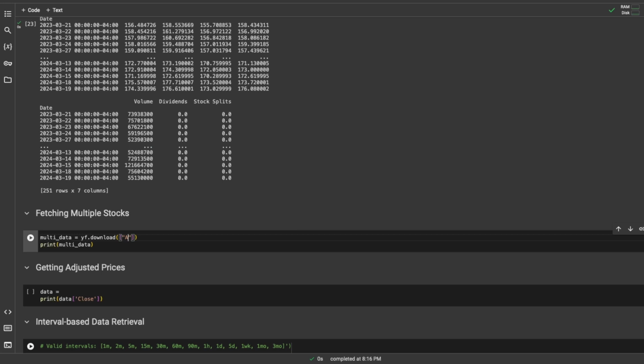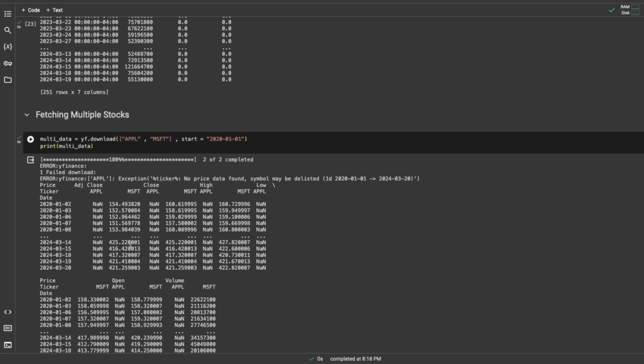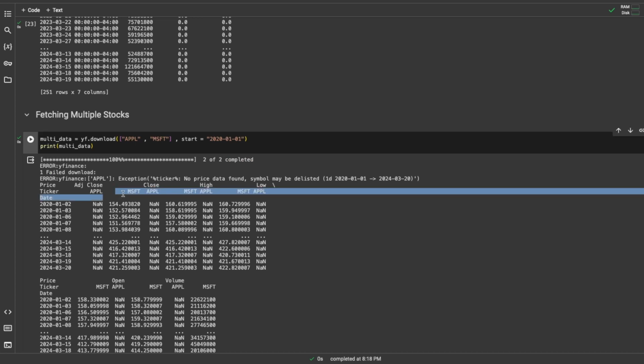Let's get Apple, and also let's get Microsoft. The start date you can define as 2020. We can run this. We get the stock data for Apple and Microsoft.